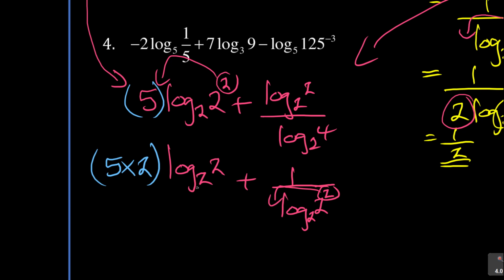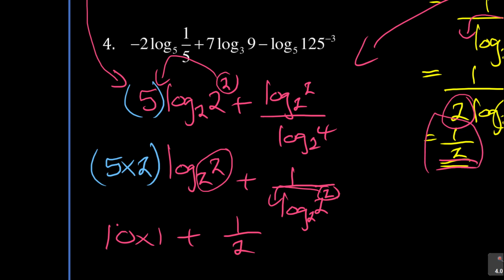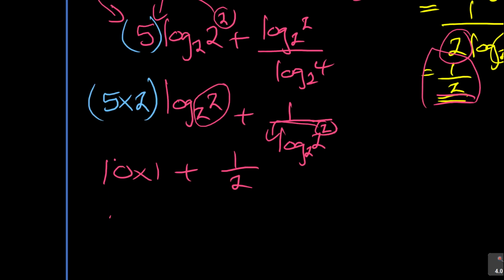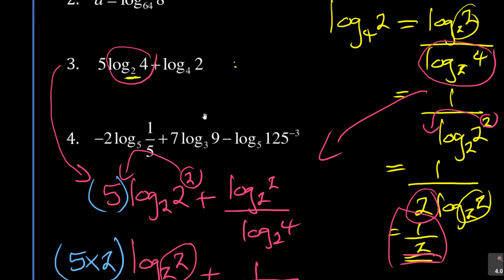So now what do we have here? If you still remember, we said this becomes a 1, so it's 5 times 2, which is 10 times 1, plus, you remember, this gave us 1 over 2 from the old one. So the answer is 10 plus 1 over 2, which is 10 and a half, 10.5, whatever form you have to use. But I'll be comfortable if I test this and see whether it gives me the answer. Let's quickly test this.